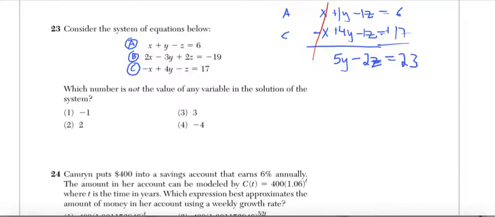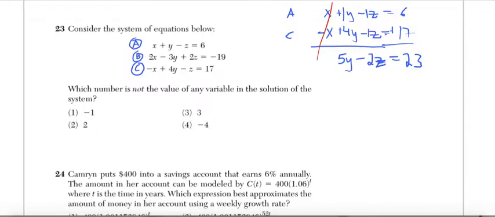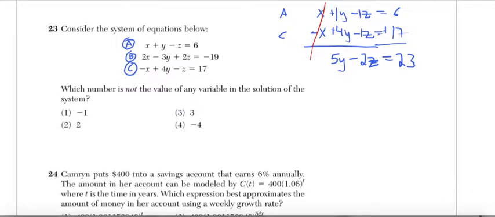And typically we end up using elimination to eliminate one of the variables. Then we end up with a 2 by 2 system, which means 2 linear equations with 2 variables that I solve again by elimination like we did in Algebra 1, right? But in this one, you're going to see something interesting happens. Now I'm going to use B. So equation B, I'll write it in red here, was 2x minus 3y plus 2z equals negative 19. Now here's what's happening.